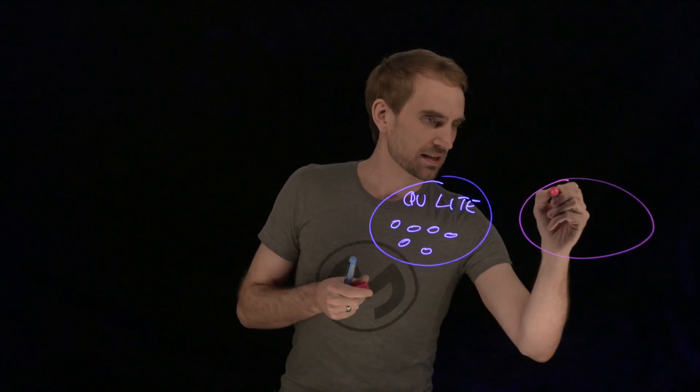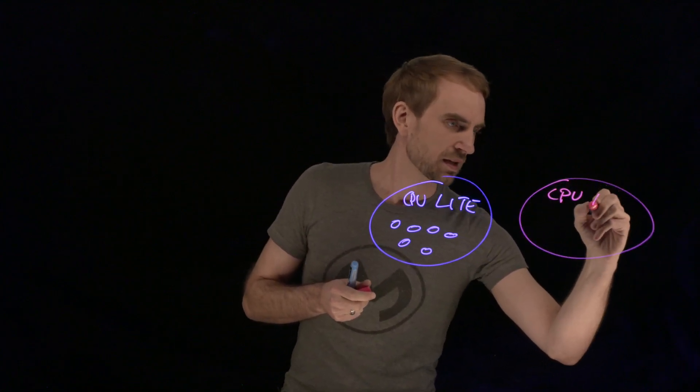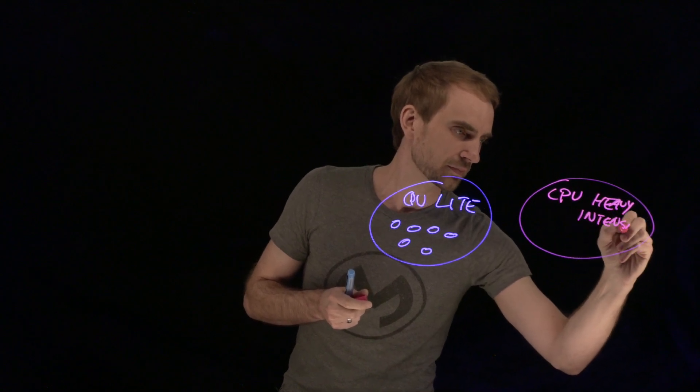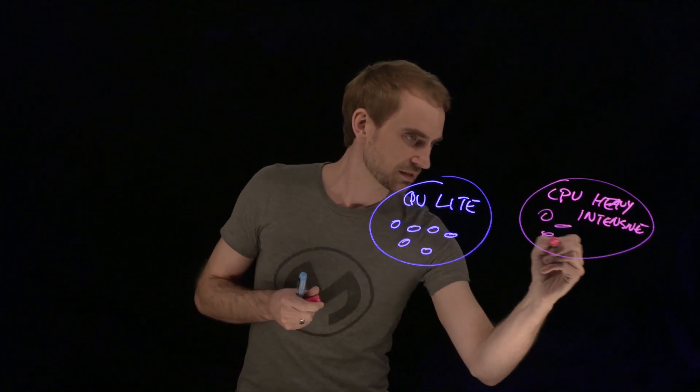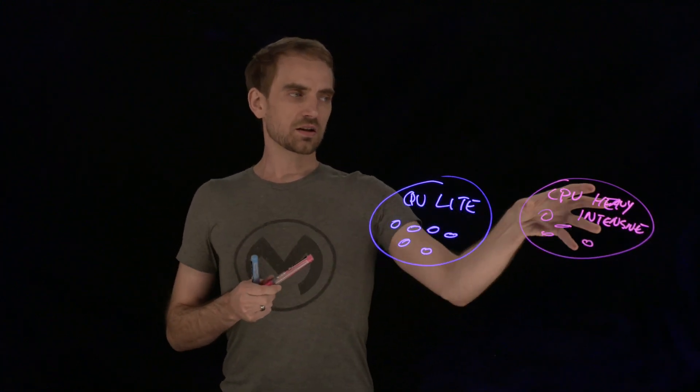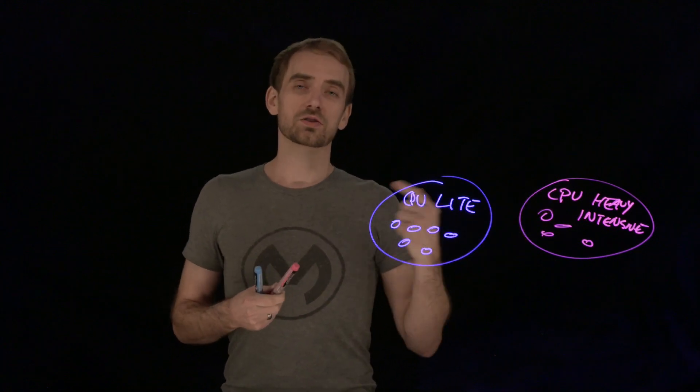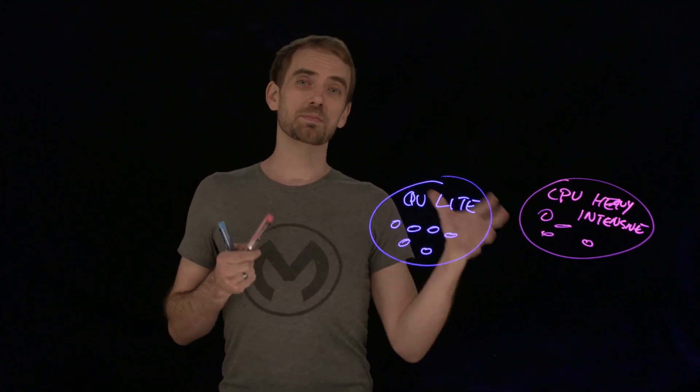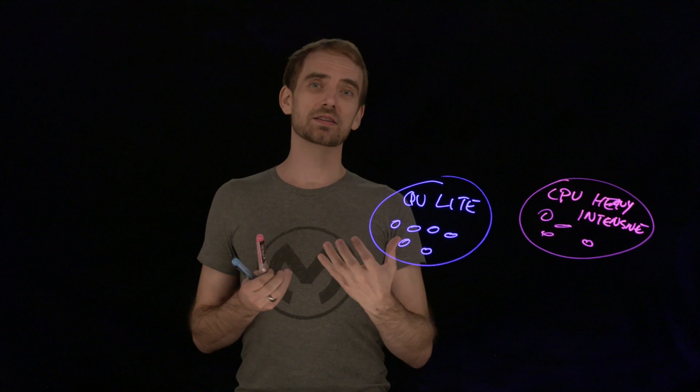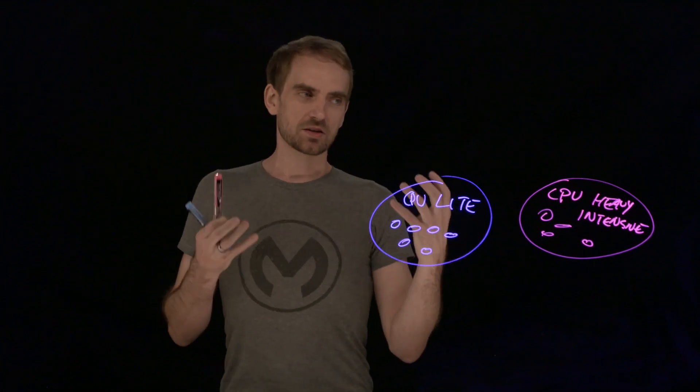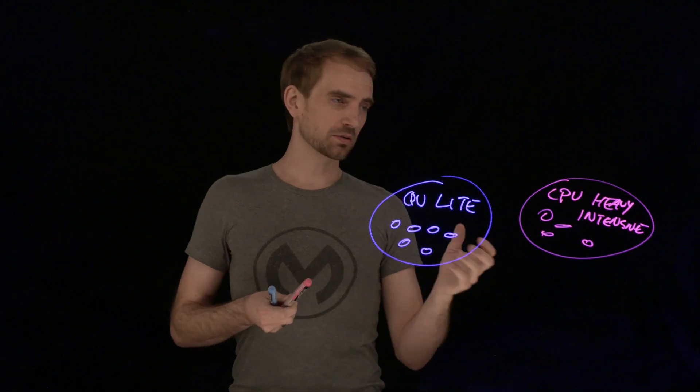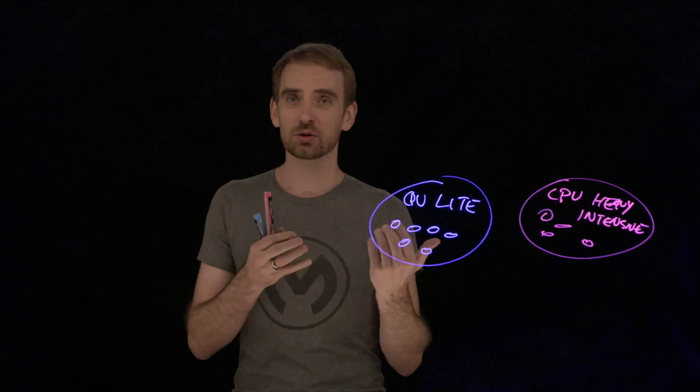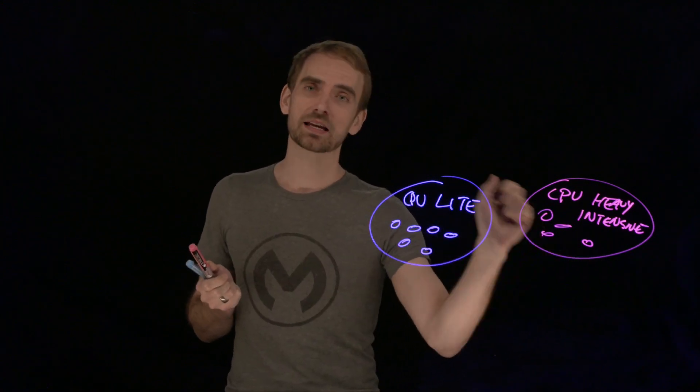Alongside that there is a CPU heavy or intensive. Now it is going to be for anything that's grinding away on your CPU. These are sized according to the amount of CPU that you have. The number of cores is your ability to execute lines of code, so there's no point taking on more load than you can handle. If you're trying to do number crunching and you're on a very small amount of CPU, you're not going to be able to handle more than a certain number of concurrent requests that are making demands on your CPU.